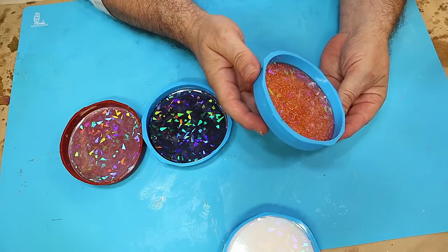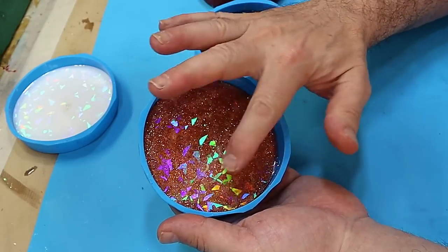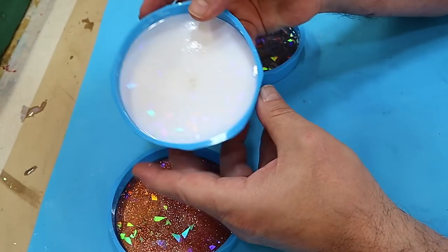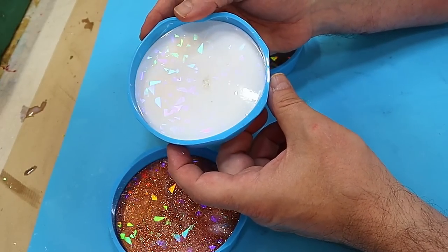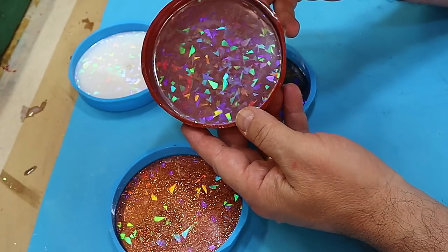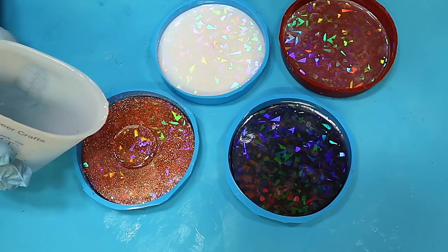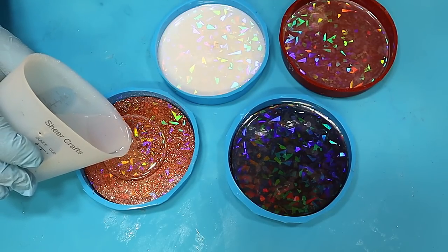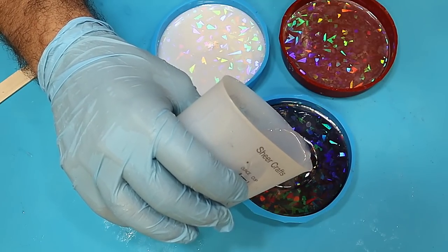These are all ready for the next layer. I'm going to mix the resin up and let it thicken a little bit to give it a good coating. Look how pretty that has come out — I love the white one, it's almost ice-like and snow-like. The black mica powder one looks good and the clear one always looks good. My advice: don't remove your coasters from your mould before this step — put the holographic vinyl on first, as that'll prevent any resin getting down the sides of the mould.